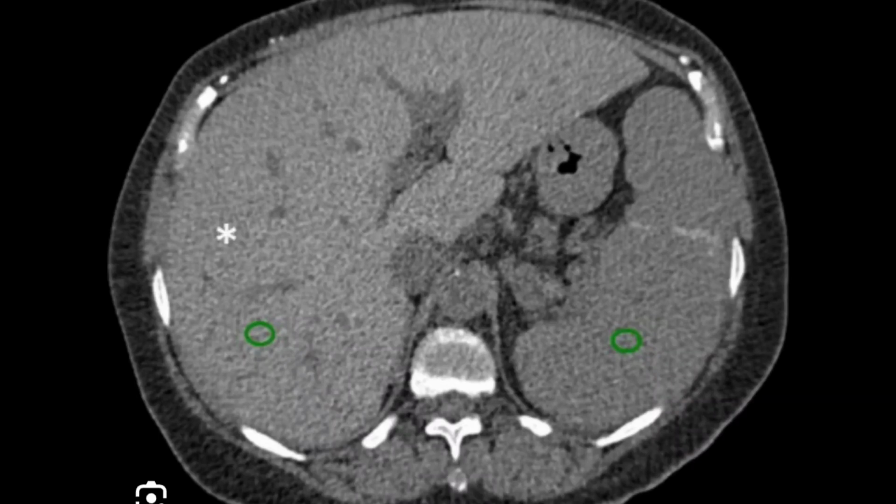So in this image you can appreciate that normally the liver is not enlarged, it's a normal size liver, but it shows increased attenuation, while the spleen appears normal, no other abnormalities detectable, liver parenchyma is normal. In case of hemochromatosis, because it eventually leads to hepatocellular carcinoma, you must look for intrahepatic lesions, or space occupying lesions. But so far as hemosiderosis is concerned, there is no chance of developing hepatocellular carcinoma.